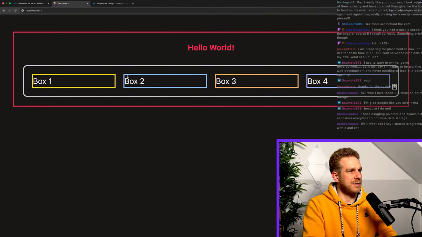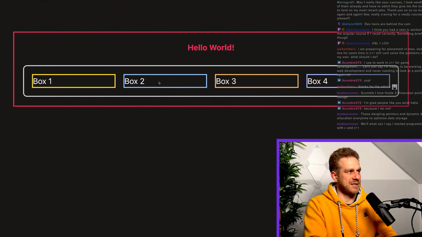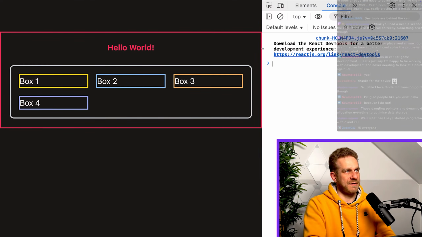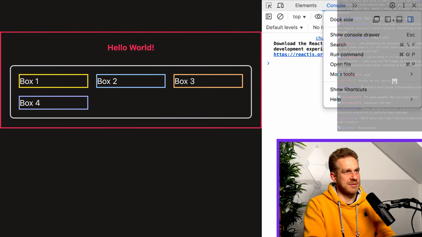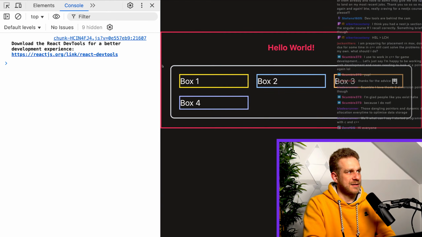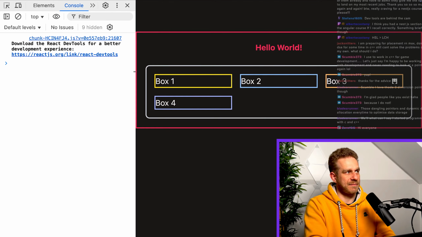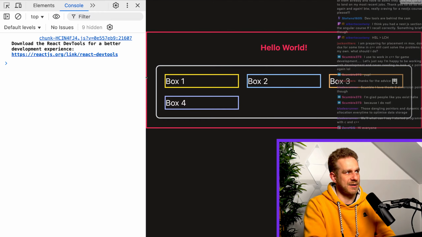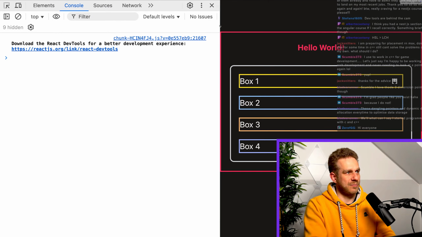So now I have these boxes, and here I have them all next to each other. So I have 4 columns because I'm viewing this full screen. Now, if I open my developer tools, and I want to send those to the left here. So if I do that and I shrink this, we can already see we have 4 columns initially, then we get 3 columns at some point. And if we shrink this further, we got 1 column.